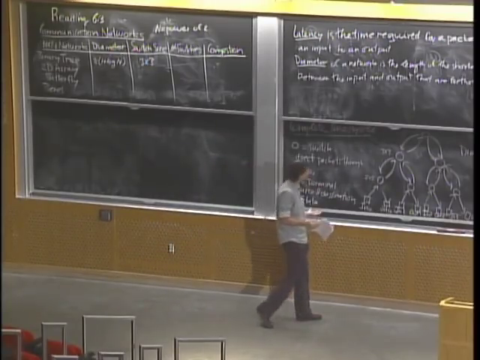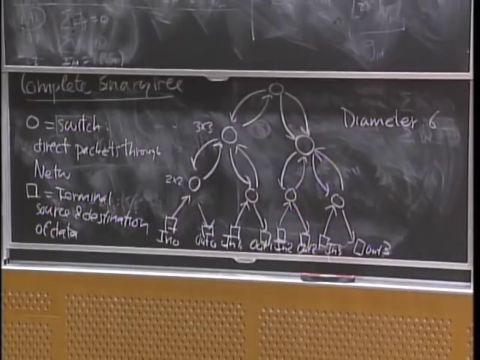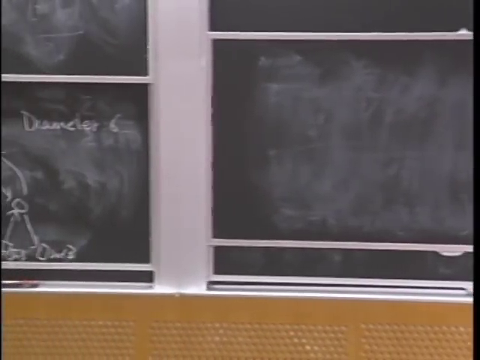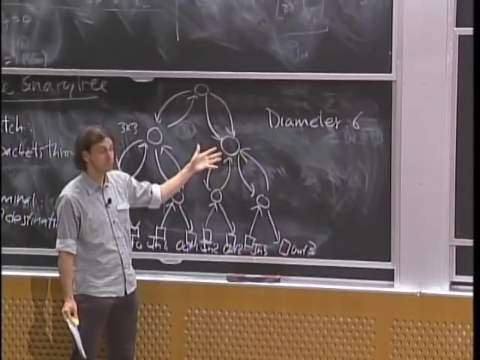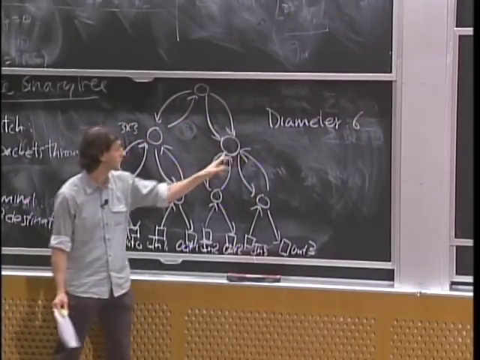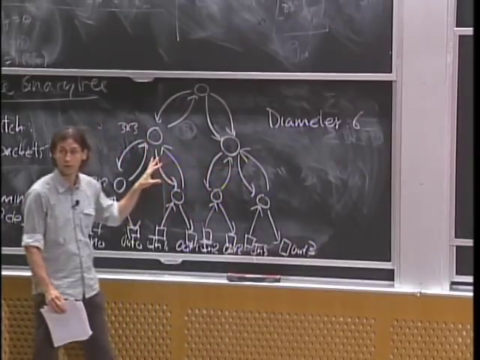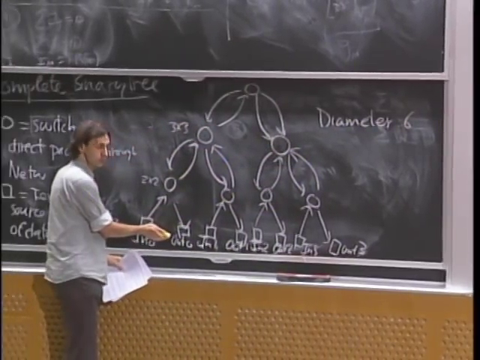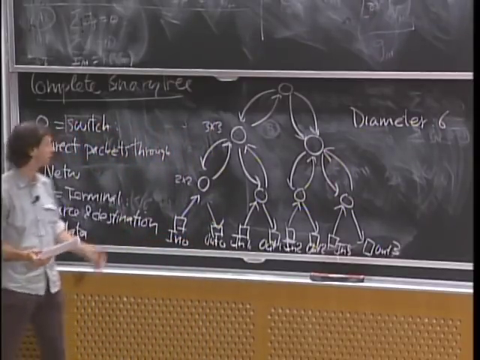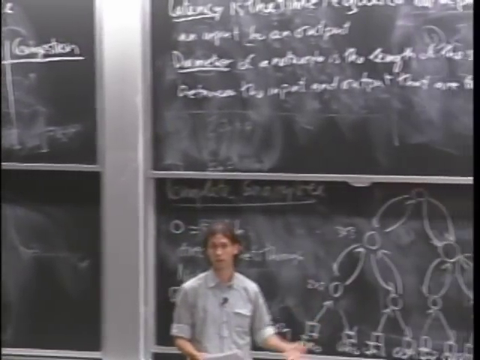Now you may say, well, why don't I use a larger sized switch? That would help me a lot, right? If I could use, say, a 4 times 4 switch, then I would be able to have more inputs coming in, more outputs coming out, and I can actually maybe use a ternary tree rather than a binary tree. In a binary tree, every node at a level has 2 children, right? But we could design a tree that has at every level 3 children. So then we can use 4 times 4 switches. If we do that, then the path from the leaf up to the root is getting shorter and the diameter gets smaller. So if I increase the switch size, so rather than 3 times 3, we look at 4 times 4 or 5 times 5, 6 times 6, and so on, then the diameter will actually reduce.